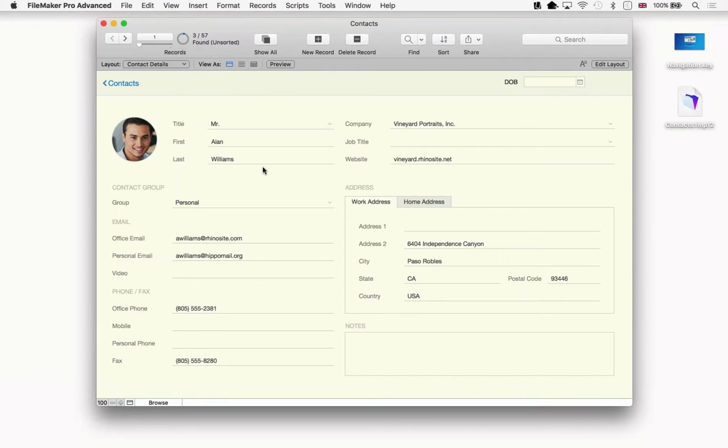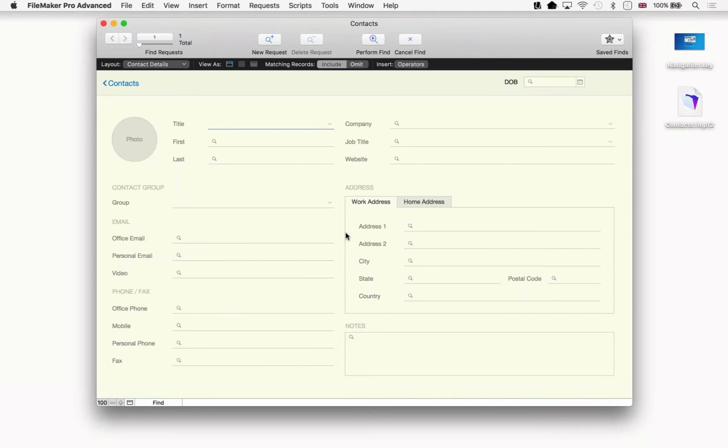Now, what about the opposite? So I know how to find empty fields, but what if I want to find which ones are not empty? So for example, in this case, I've seen that the personal phone is empty everywhere. So if I want to see if I got the personal phone from someone, what I can type here instead of an equal symbol is an asterisk, and then perform the find.